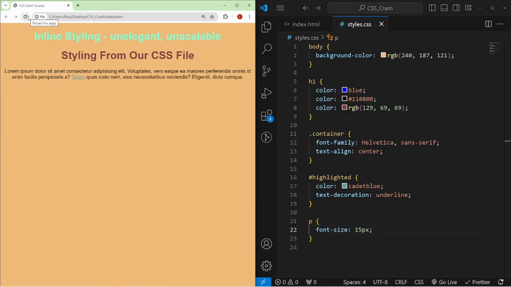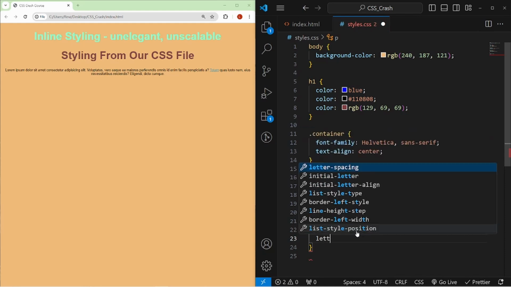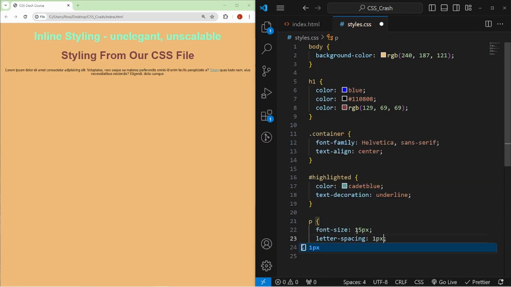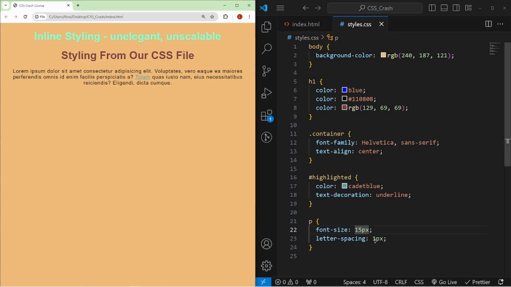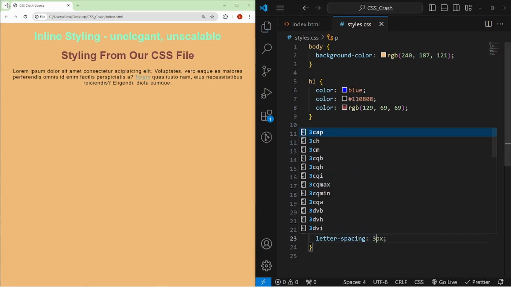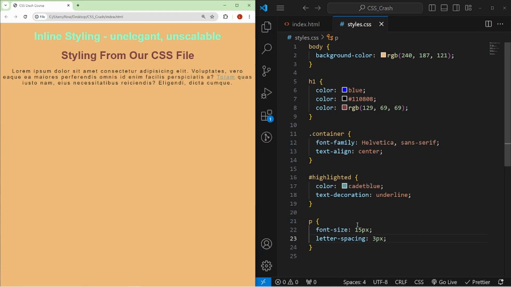If I refresh, the styling changed, but you could also set 10 pixels, for example. Then it's smaller. You can set the letter spacing, for example, to 1 pixel. If I refresh, there you can see the letter spacing changed. 3 pixels. Again, it changed, but I'll leave it at 1.